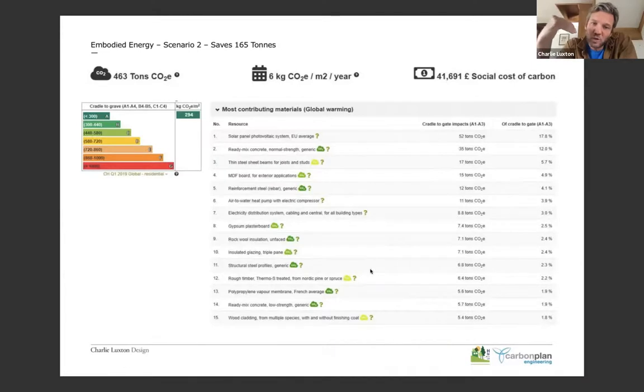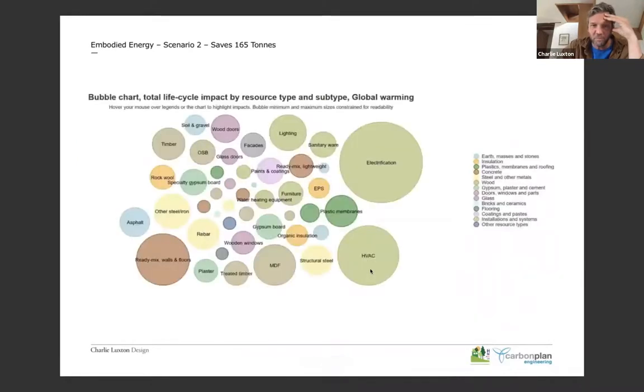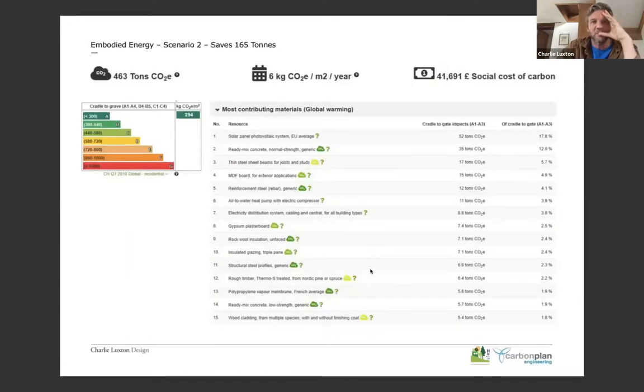By looking at local supply and changing like for like materials for low energy options, but with a lot more work around specification. For example, we looked at steel baths because they last very well, and actually acrylic baths are now very good, but the energy difference in creating a steel and an acrylic bath is vast. A steel bath takes so much more energy than an acrylic bath that we lost something like 7 tons just by changing those bathtubs. So we went through everything line by line and managed to get down to below 294 kilograms, which is the target for 2030 for RIBA.